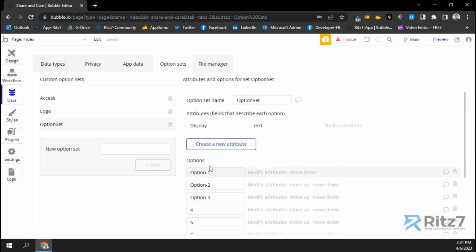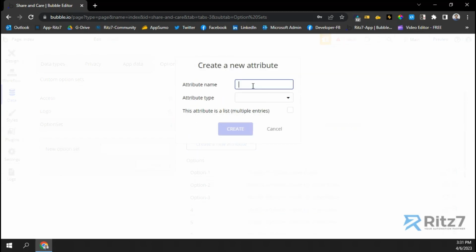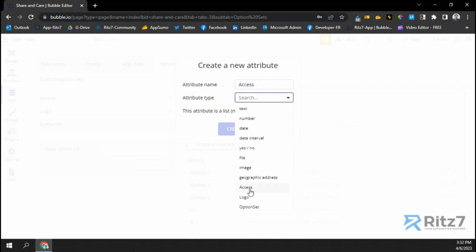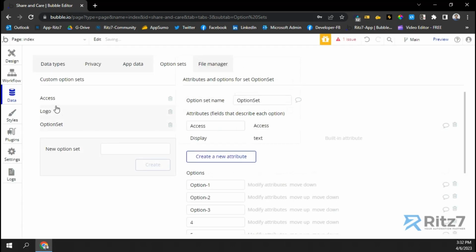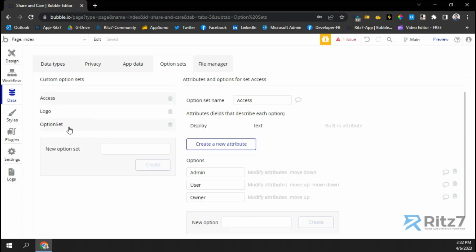This can be any name. You can create an attribute where you say when it should be shown, that is, you can say access and link it to access, the access that we have here.